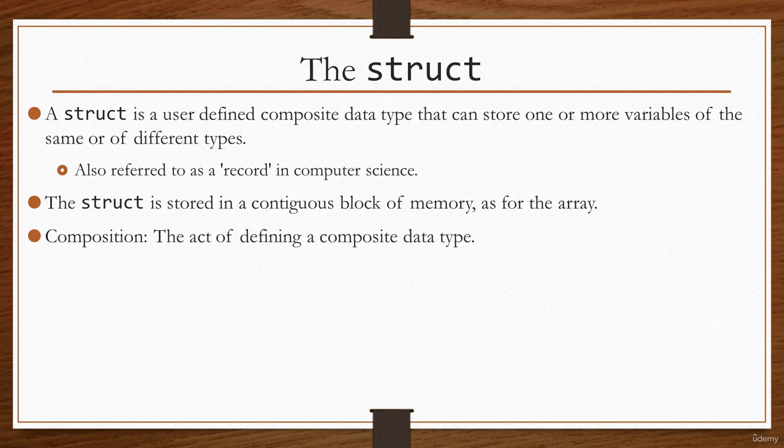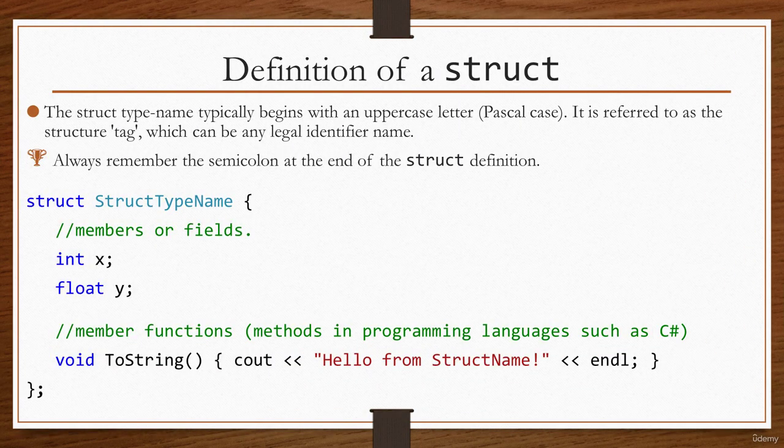We can declare a type before we define it, but typically we will go ahead and define a type before we use it. That is, we will define or compose what the structure will look like, what the variables are that are stored within that type. So basically what the layout of the data will look like. And again, in future lectures we will talk a bit about what a declaration will look like for this and where that is useful. Alright, so let's talk about the definition of a struct.